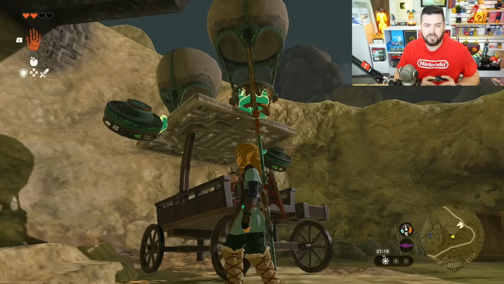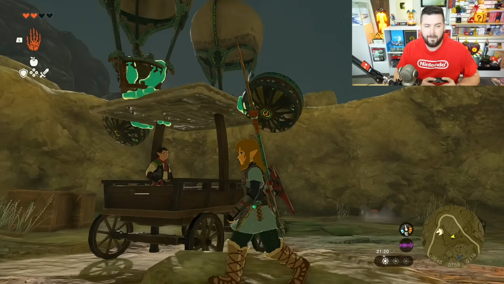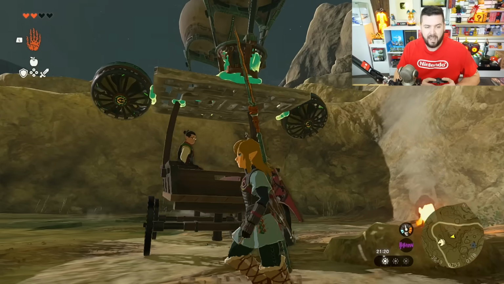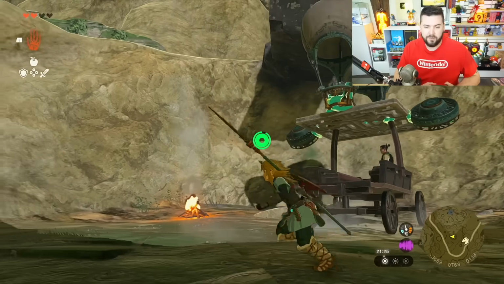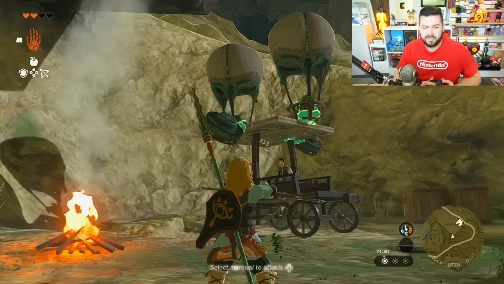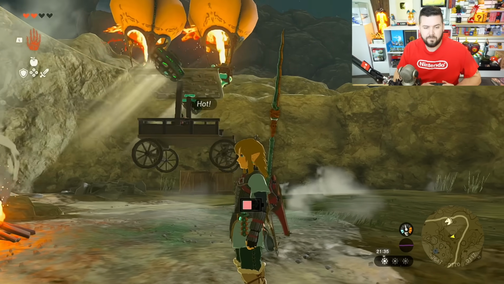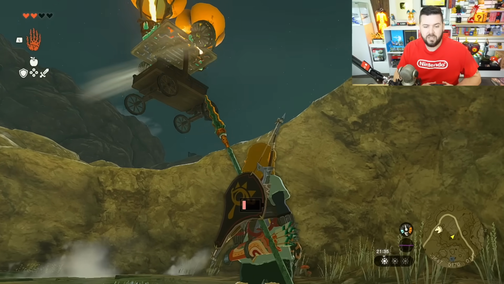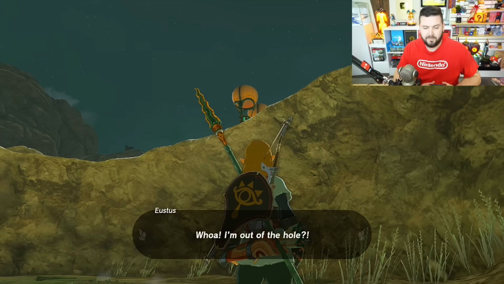So to recap, 2 hot air balloons with flame emitters in them, 2 fans at the opposite 2 sides, and you want them facing 45 degrees downward. If you're doing all this, then the cart is going to have enough lift that it requires in order for it to get out. Loose an arrow. And he's gonna be just fine. Boom. I'm out of the hole.